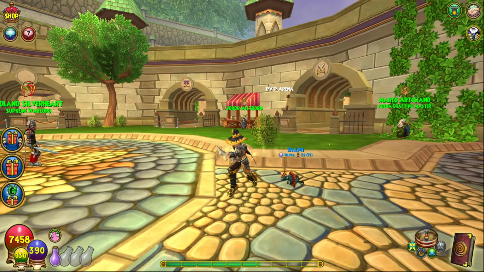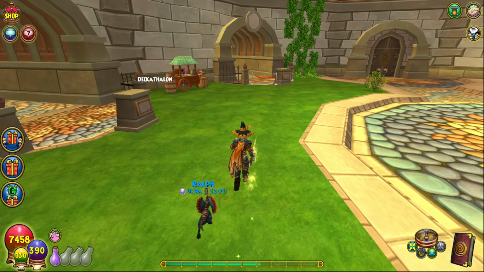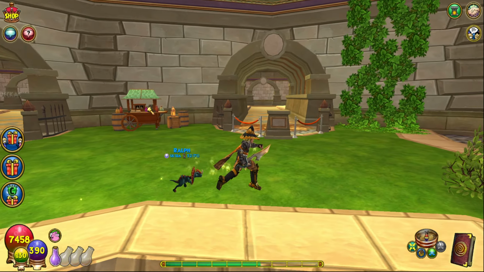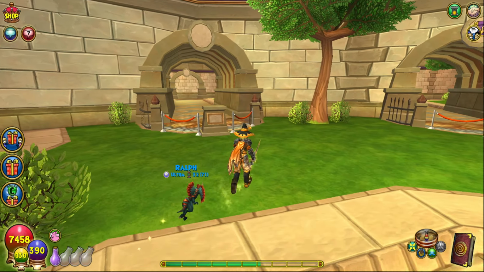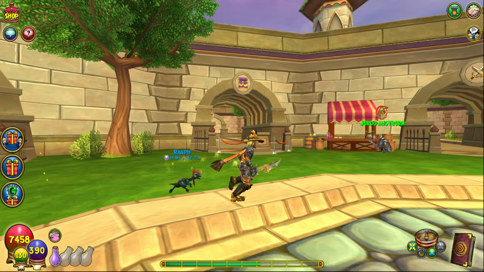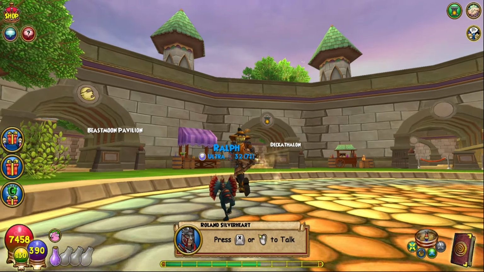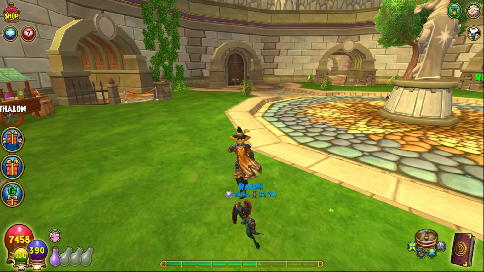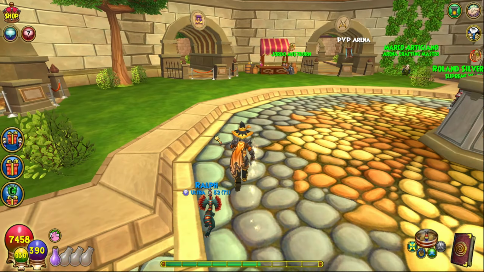But yeah, just taking a look at the arena once again, you've got a section for Beastmoon, a section for Decathlon, and then a bunch of other different little alcoves right here. I'm not exactly sure what these are going to be used for, but they're probably going to be used for things in the future. Anyways, this is all really cool stuff, but I don't want this video to be too long, so we're going to go ahead and move on.